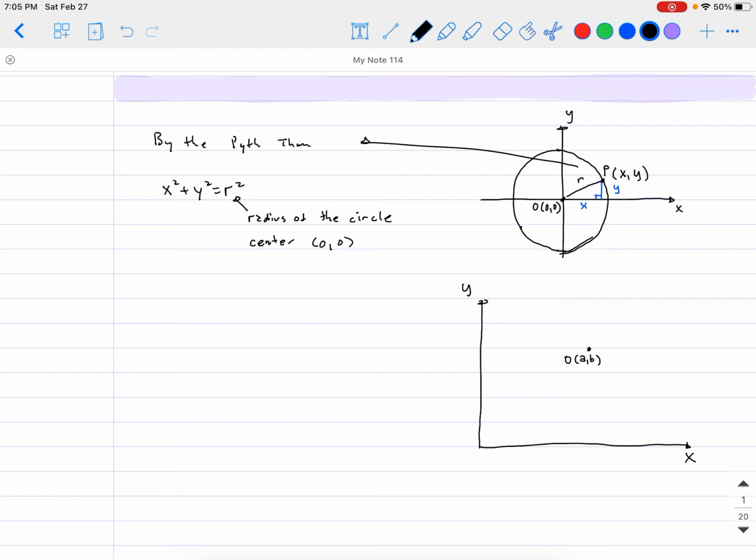And then from there, what we're going to do is go ahead and generate a circle. So that right there is what I'm going to try to find the equation of. Just like before, we'll pick some arbitrary point, we'll call P of x, y, that's going to be on the circle. Just like before, this OP right here is going to be the radius of the circle, which we'll denote as R. And then we're going to look at this right triangle, just like the one above.